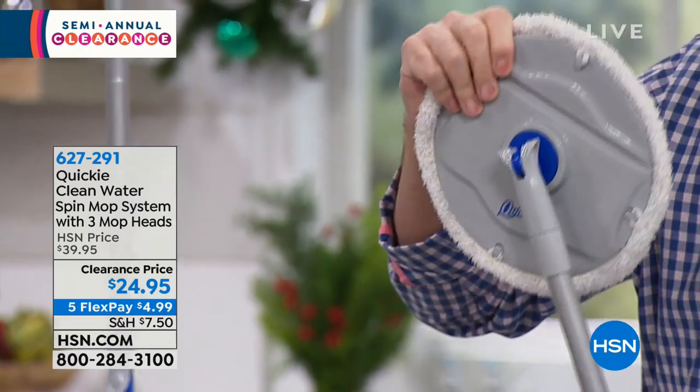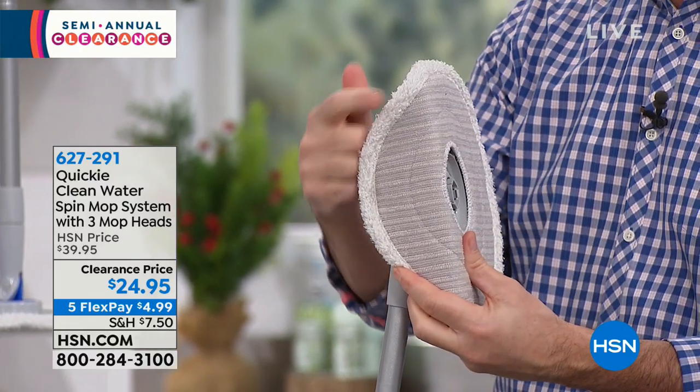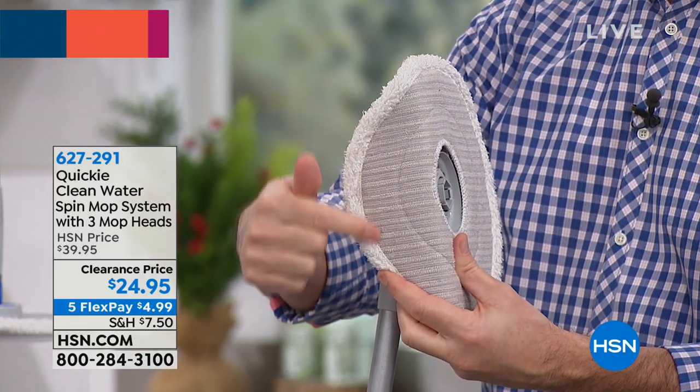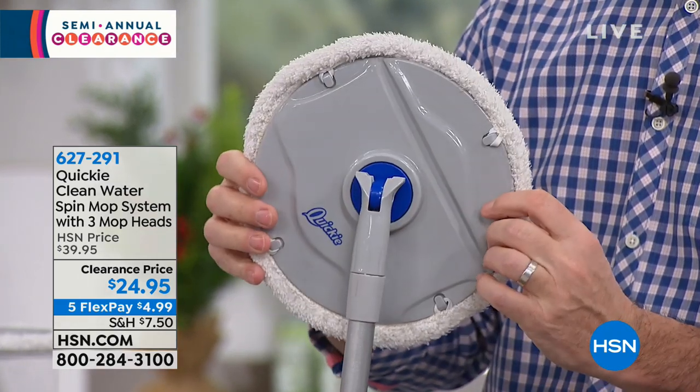Now, I want to show you one other thing. This also has the ability, look at this, this will automatically bend and it will clean your baseboards. Smart. Or your toe kick underneath your kitchen cabinets. This is an amazing system.